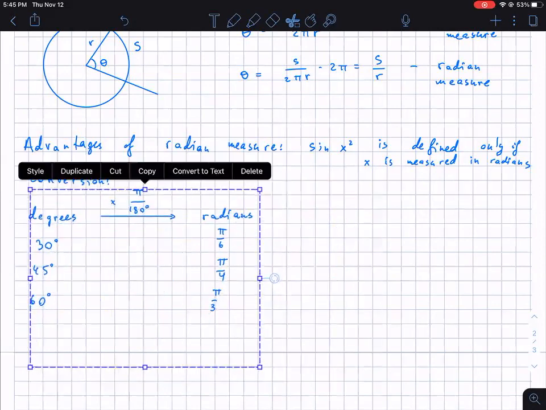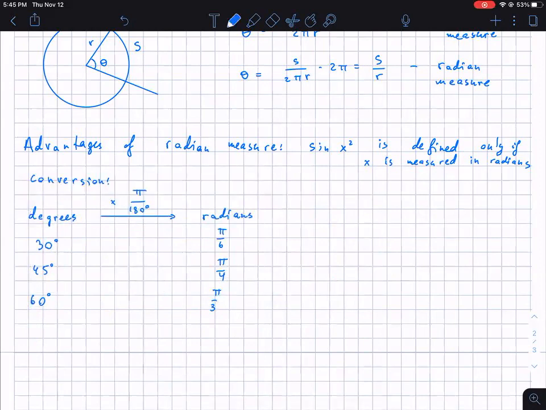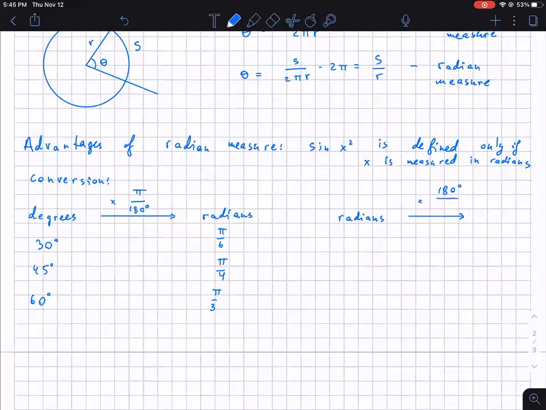Now, if you want to go the other way, from radians to degrees, for whatever random reason that you might want to do that, there's no good reason why you would ever want to convert back, but why not? You would multiply by 180 degrees over pi. It's like having Russian rubles and converting them to dollars, and then deciding to convert back. Why would you ever convert it back? You wouldn't do that.